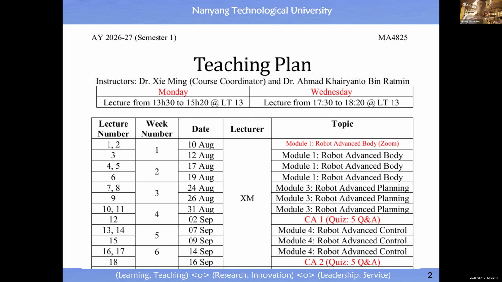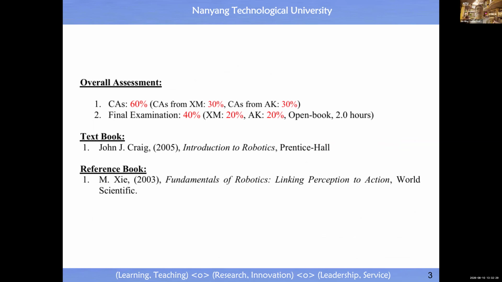When you talk about robot kinematics and robot dynamics, you need to have basic knowledge about mechanisms, right? Once you know mechanisms, the hardware aspect of a robot body, then you are ready to continue to study kinematics and dynamics. In terms of assessment, the CA will occupy 60% and the final exam will occupy 40%. Let this slide help you to understand the distribution of the weightage for the assessment.